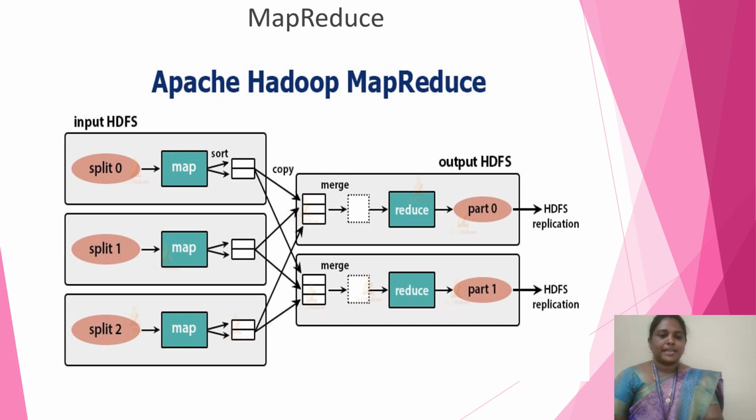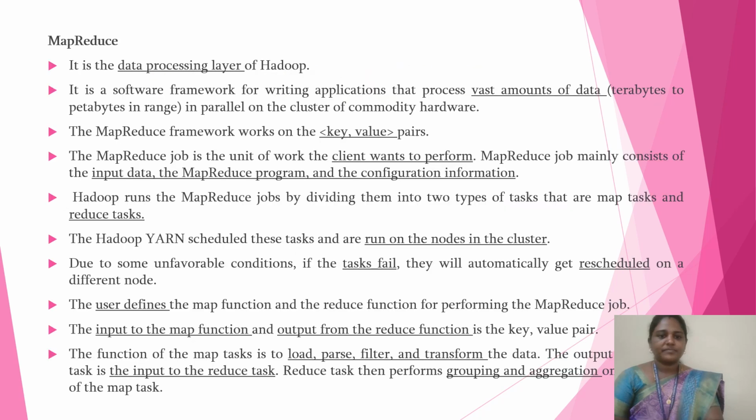The next one is MapReduce. Yarn, the resource manager, acts as the manager. Each and every input is split into blocks, for example input block splits 0, 1 and 2. The output goes to HDFS, with HDFS replication. These are the inner processes: first map the data, then compress, and then shuffle the data. The final output looks like this.